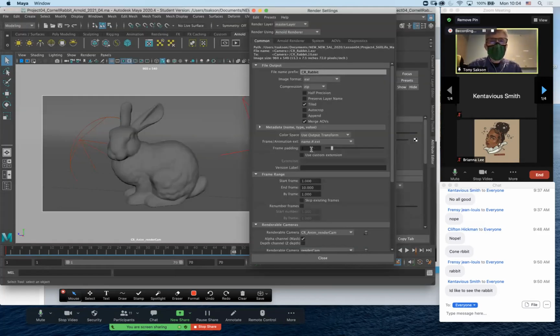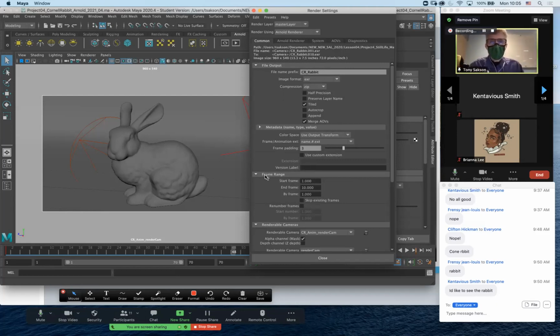Frame padding right underneath, it's kind of grayed out. If you highlight it, it should be 3. It's going to make 3 digits for your frame number, like 001, 002, 050, 100. So my bad. But you get the idea. If you had hundreds of frames, you'd probably give it a 4-digit pad, which means it would have 4 digits. Always have an extra 0 in the front in case it runs into 999 and then goes to 1,000 and doesn't overwrite your first frame.